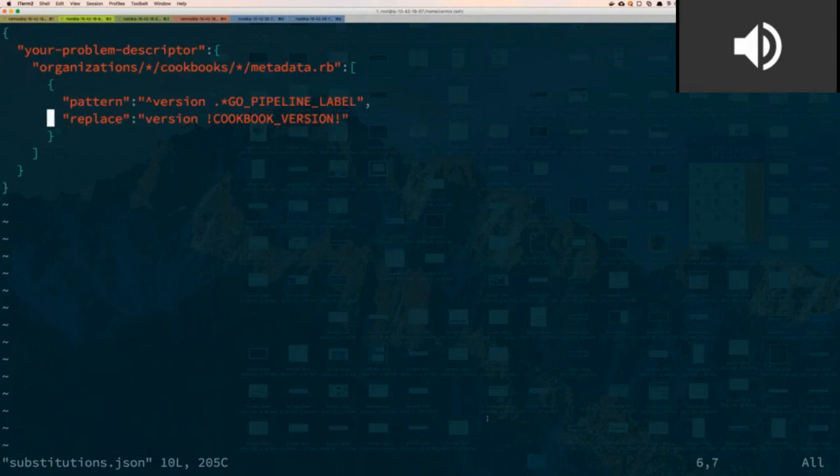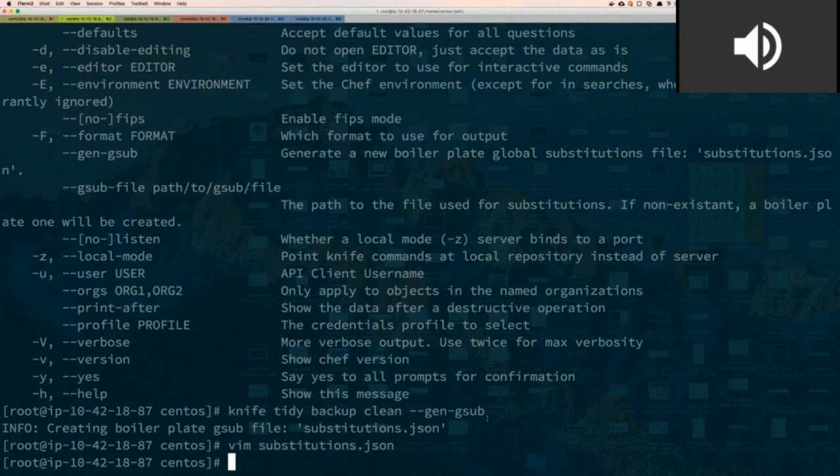this is using regex to find certain patterns in your cookbooks, and will substitute a replacement string that you specify. Now, this isn't something that everybody needs to use, but it's nice to have if knife tidy doesn't fix all your validation issues out of the box, and you have specific issues that occur over a large set of files that you need to clean up. And if you want to know more about this, you can look at the knife tidy README for more information. And that link is also in the resources slide at the end.